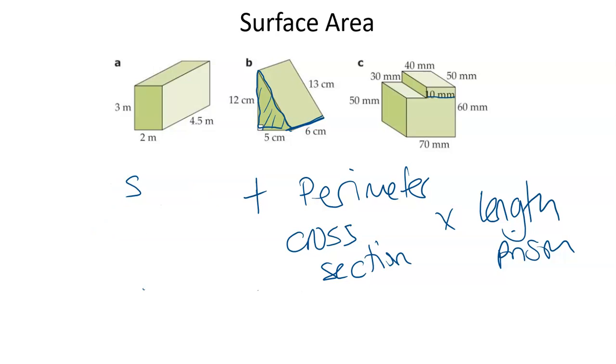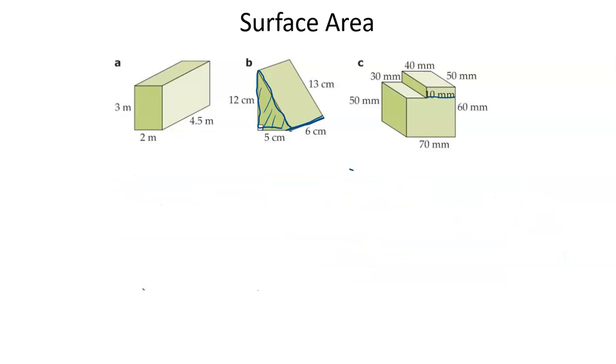So let's just run through these examples nice and quick, just so that you see it in action. Okay, the first one we're going to do is this one here, so we're going to call this the cross section. Of course, for a rectangular prism, you can imagine the prism going this way, or this could be the cross section going that way, or this one going down. It doesn't matter because it's a prism in all directions, if you see what I mean.